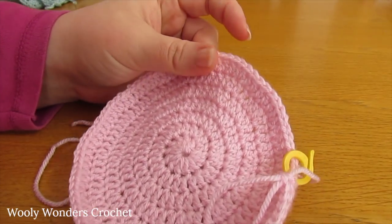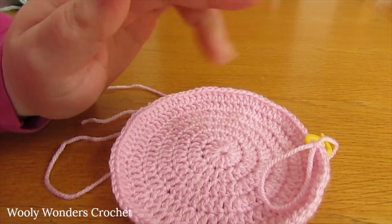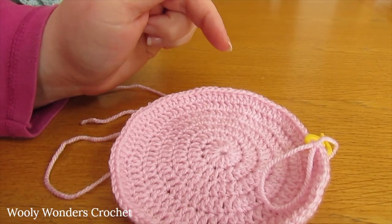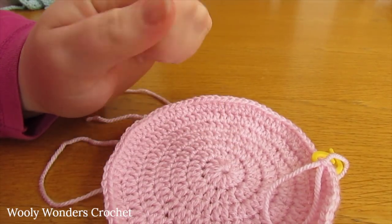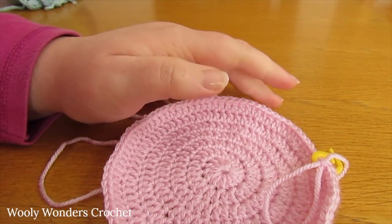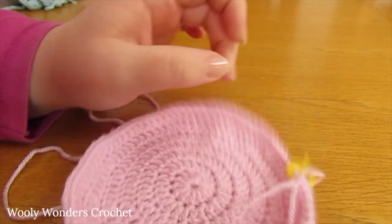So if you are making the baby size, you want to stop at the end of round 7. Do not work rounds 8 and 9 and then move on to round 10. So stop here if you are making the baby size, but if you are making the toddler or children's size, we can now move on to round 8.